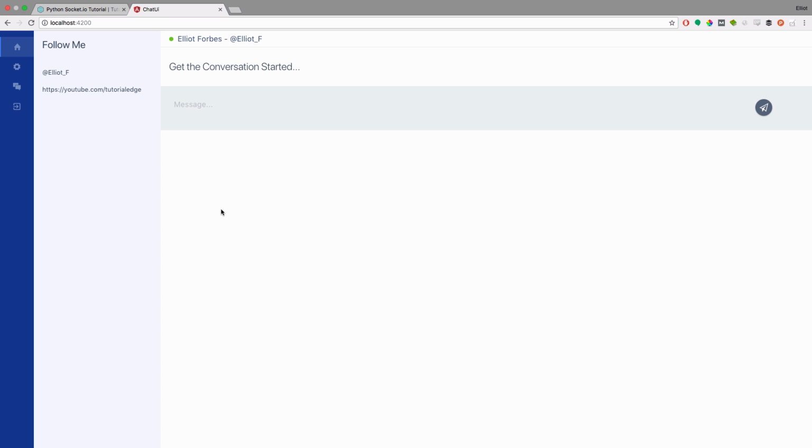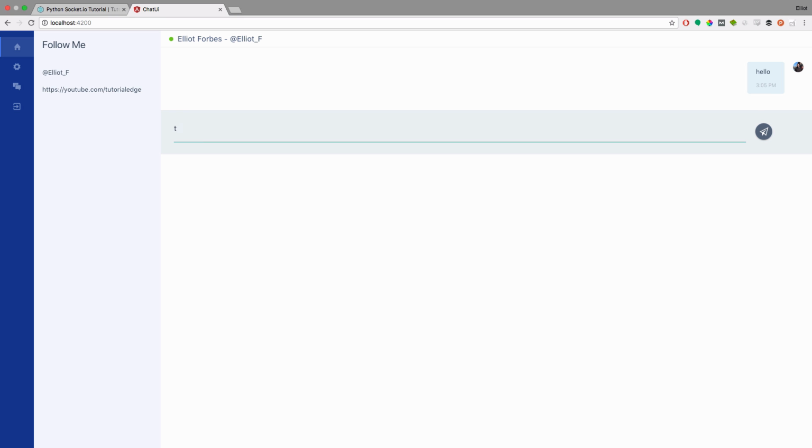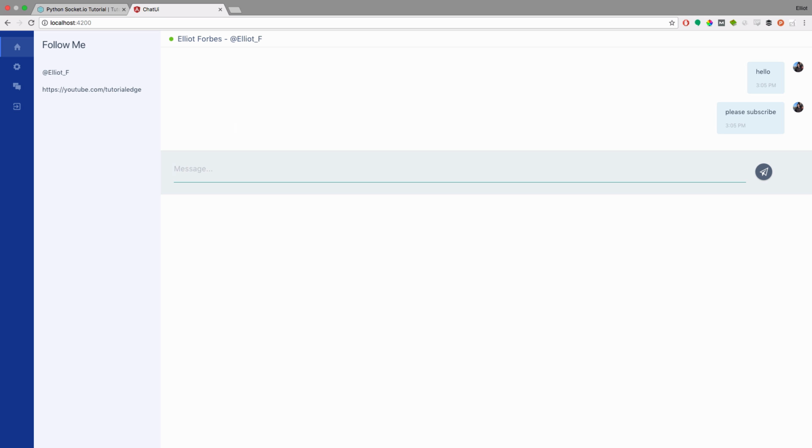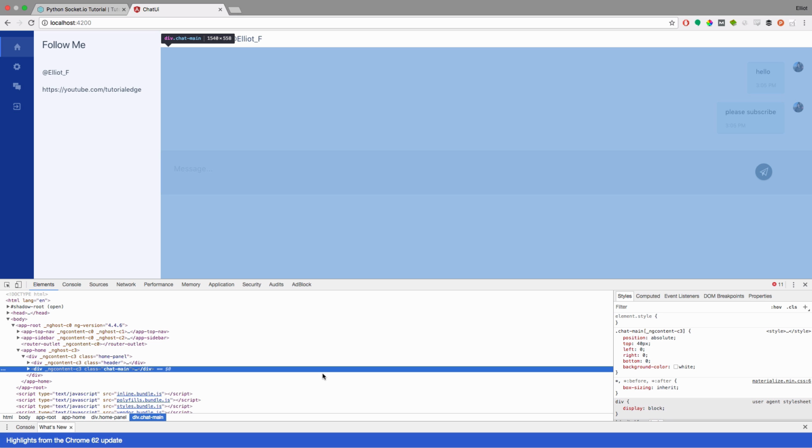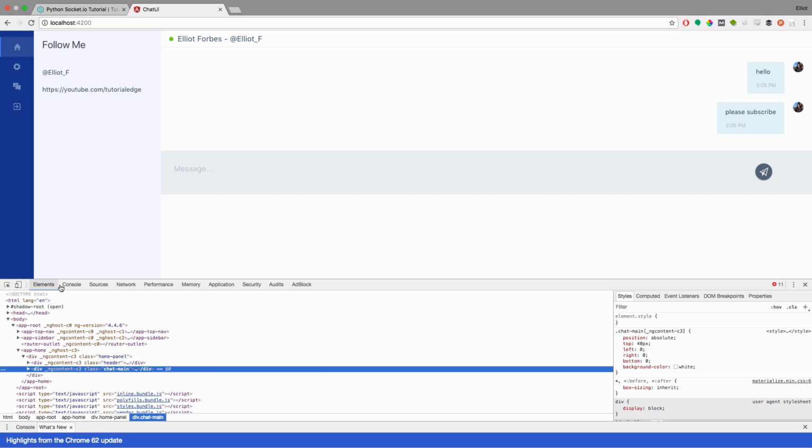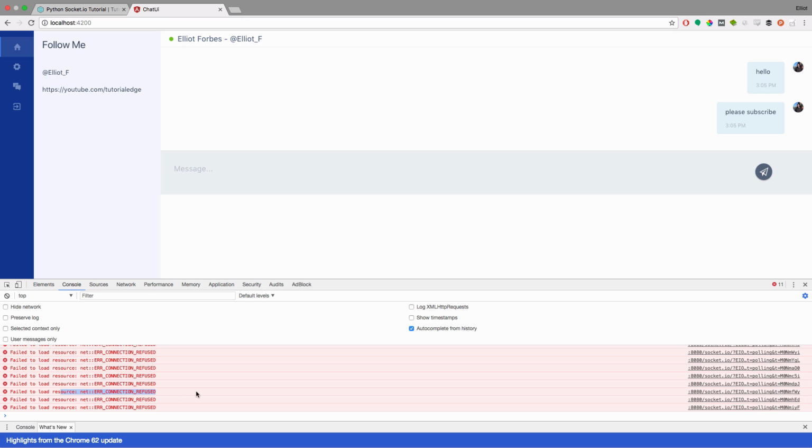So as you can see here, I've got a very simple front-end application written in Angular that is essentially just a chat application. So we can type in messages, and essentially in the back end, this will try and push all of these messages to a WebSocket server. And it's going to be that WebSocket server that we're going to be implementing in this tutorial. So if you see here, loads of errors, connection refused, because the WebSocket server does not exist yet. So let's take a look at how we can implement that.